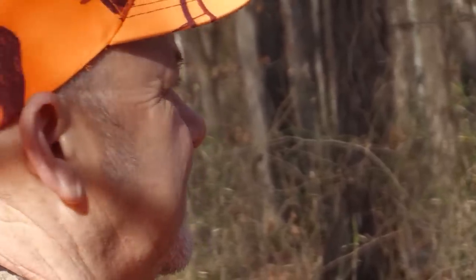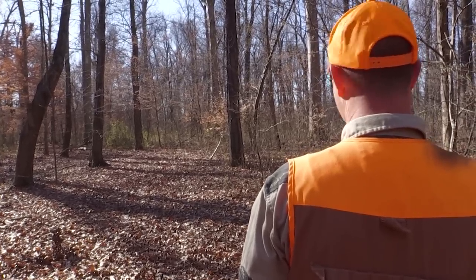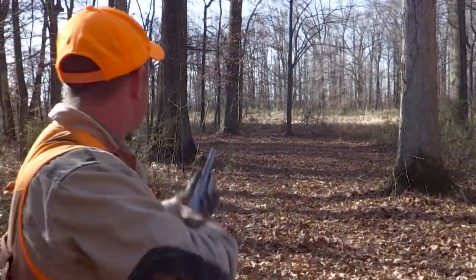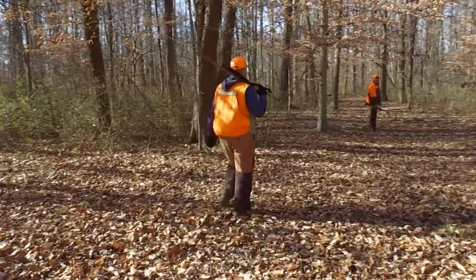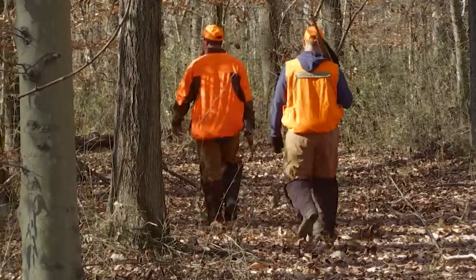That's definitely a swamp rabbit — it's making a big long path. I've been running this thing for 30 minutes or so. It took three shots to bring that one down. Those dogs are facing toward us and coming this way. That rabbit ought to pop out anytime — man, he took a huge loop. That was a heck of a run. Three shots — not a good time.